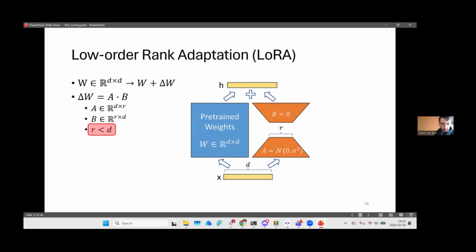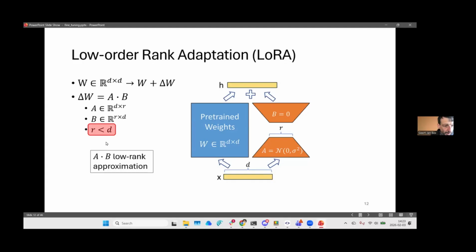Okay, the crucial point, of course, is that R is smaller than D. That's why it's called low rank, and that is very similar to limiting yourself to the important ranks in the decomposition, so basically to the important features in this input vector.